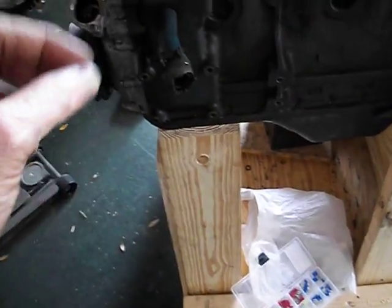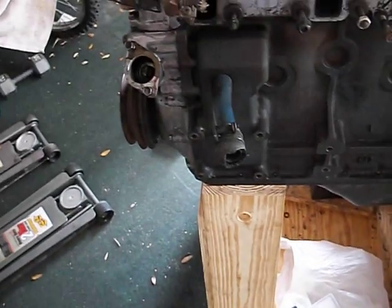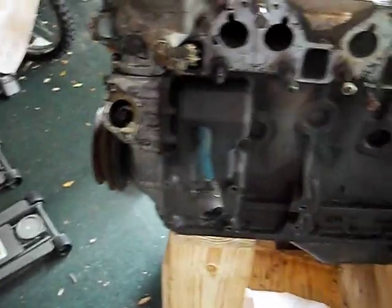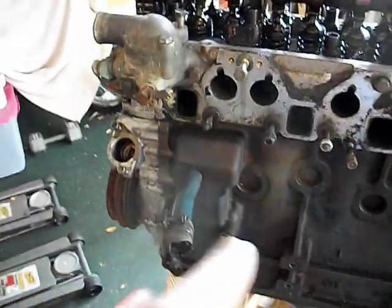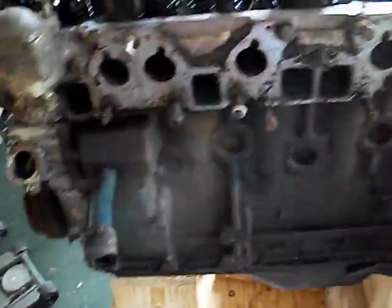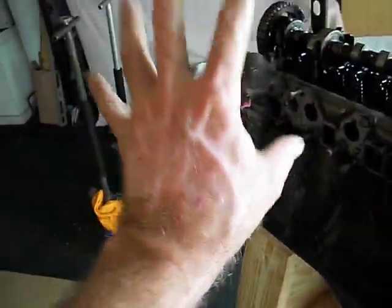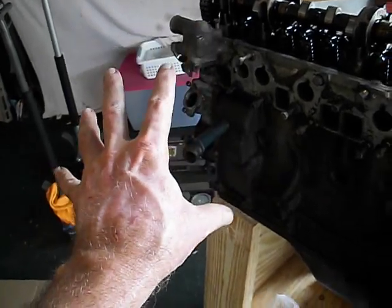I have to be aware of the coil's placement because it's got to have a lead to go from the coil to the top of the distributor. So I have to make sure I can reach that. I think normally the coil mounts right around here, fairly close to it. So I might have to steal a spark plug lead and use it for the center lead if it's too short. So intake, exhaust manifold, distributor, spark.